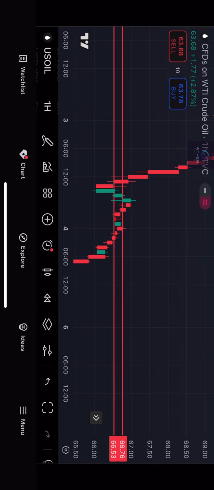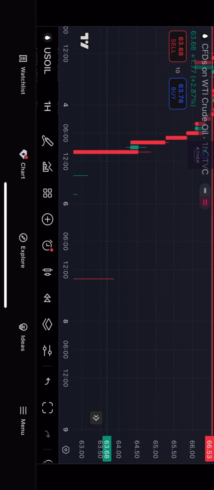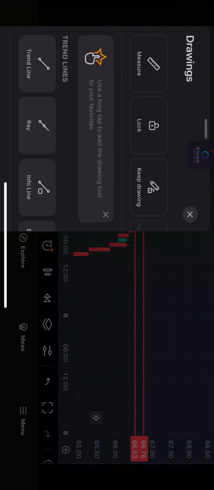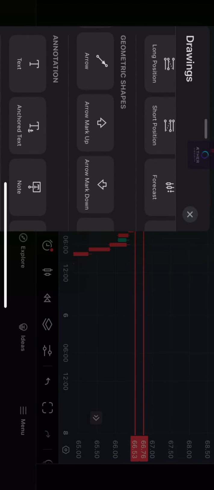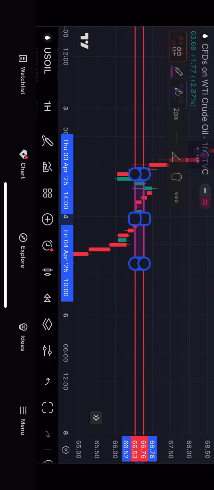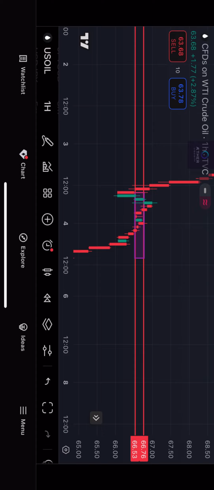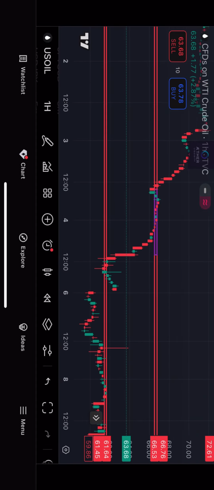FVG plus retracement example. Now check this example. Here's a perfect FVG setup. Price creates the gap, comes back to fill it, and then continues in the direction of the trend. This is a great setup for scalpers, especially if you're trading on the 15-minute or 1-hour chart. Quick move, fast reaction and clean risk to reward.